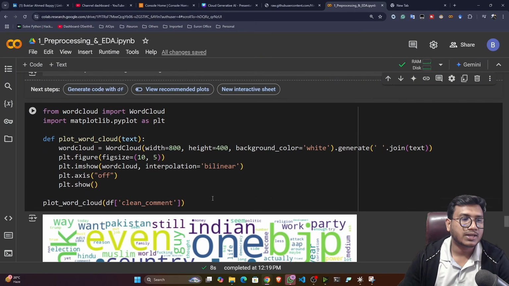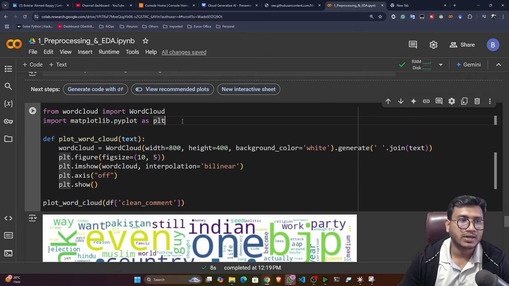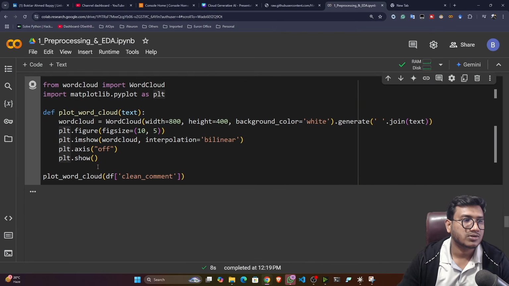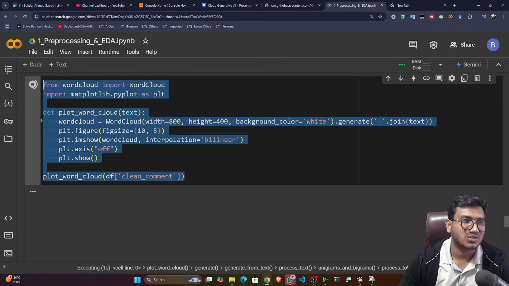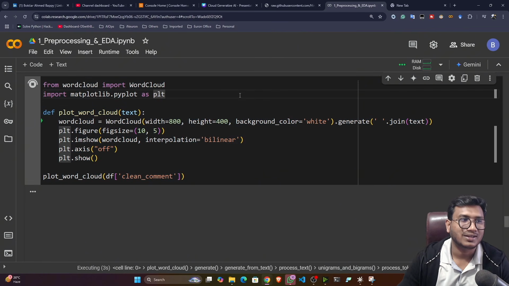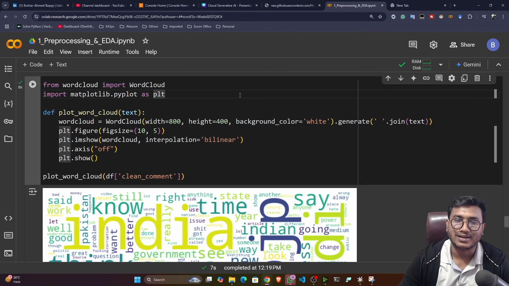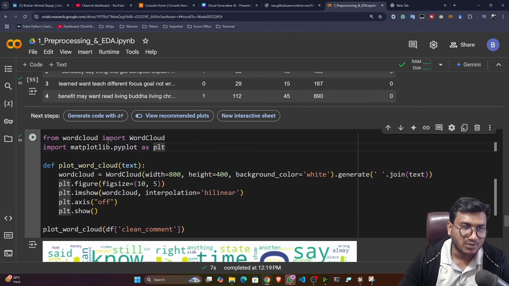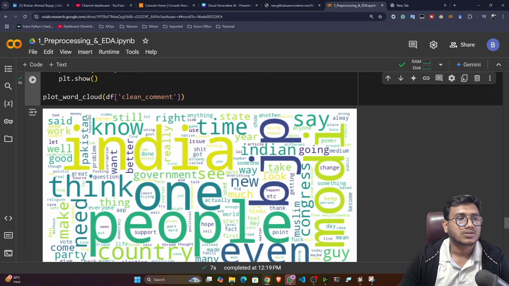Now if you want to see the word counts, I think you know what word count is. Word counts will show you the most frequent words in a big picture. So let me show you. This is the word counts. I used this a lot whenever I was learning machine learning. At that time, word count was the main thing to understand textual data. I think you remember we used to perform email ham spam classification, so there we used the word count a lot. Now see, sorry, this is not a word count, it's a word cloud. You can see this is the word cloud. So this is the cloud, guys.